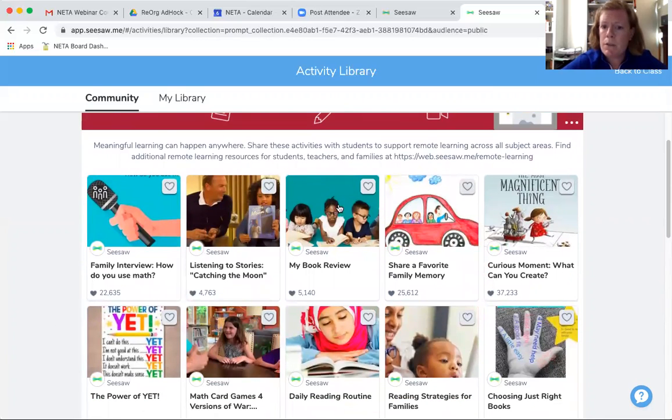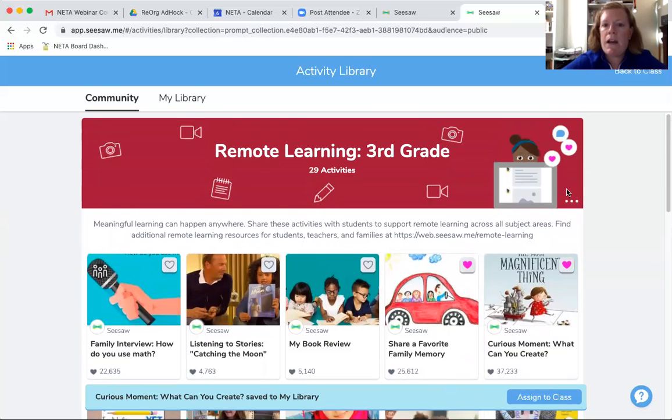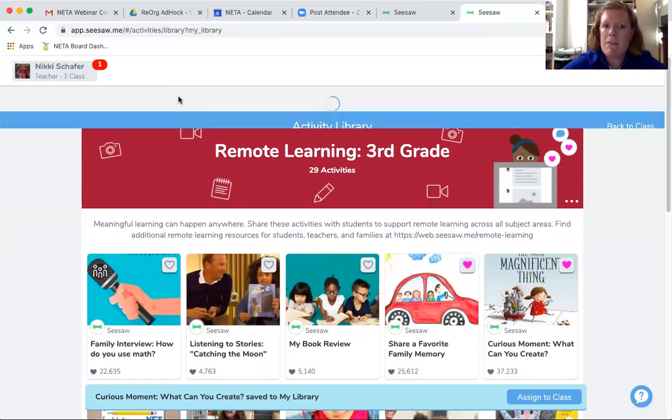We've got book review, share a favorite family memory. This is probably one of my favorite activities, and there's a lot of people that like it, because over 25,000 teachers have liked it and saved that one to their library. Most magnificent thing is, again, a favorite of mine. So I'm going to like those two. I'm going to click on the heart, 1 and 2. And now I've got 3 activities. I feel pretty ready for that first day, maybe that first week.